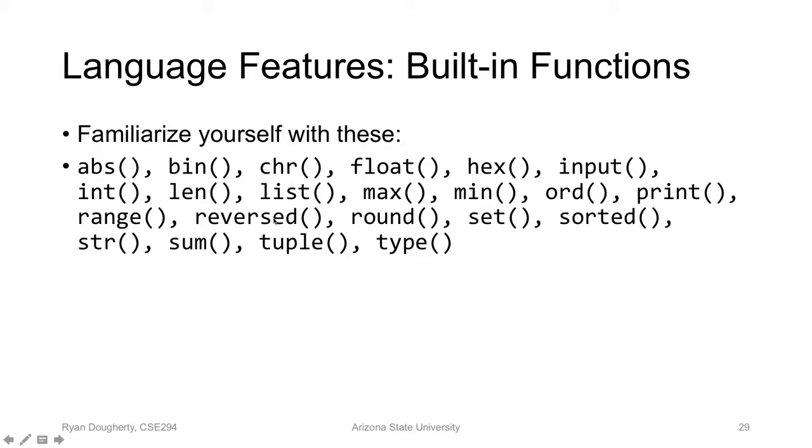Reversed returns the iterable reversed. Sorted returns a sorted version of the list or the generator you give it. Sum gives you the sum. So there are actually quite a few built-in functions which are really simple, really short, and actually express a lot of power for things that you've done before. And a lot of these come up a lot, especially in math applications, so it's easy to just write sum of a particular list and it just returns a sum. And it's actually quite efficient in how it's implemented.